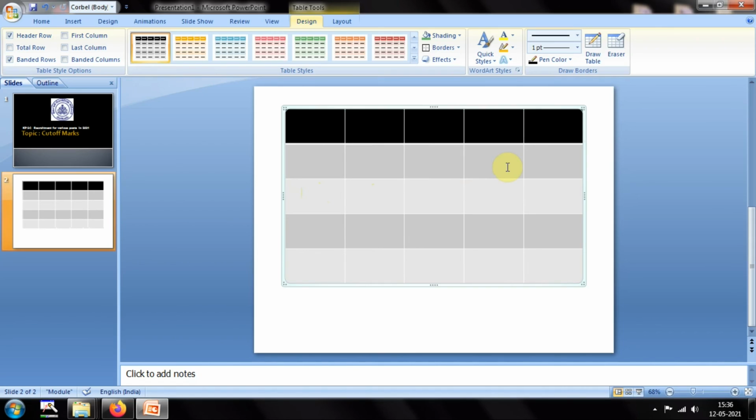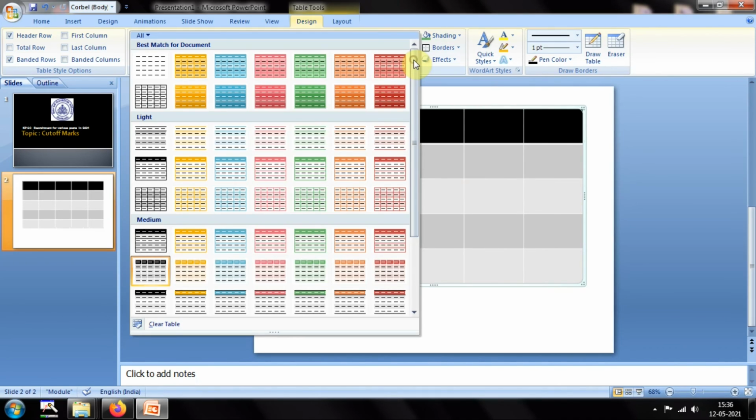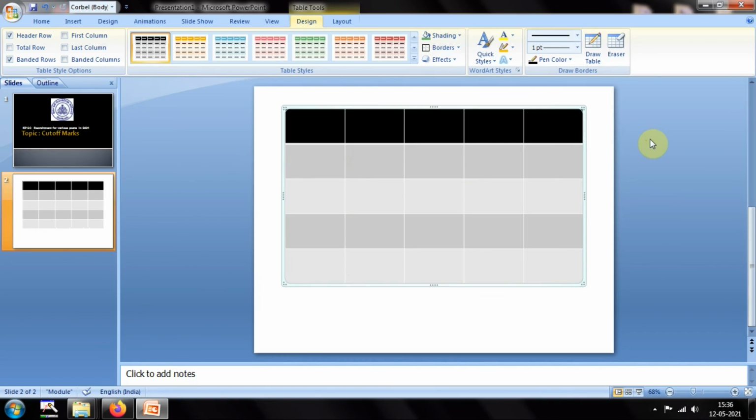So note that I'm using 2007. So if you are using 2010, then it may be possible that the predefined styles may have increased in your case, because Microsoft is always upgrading its products. So it is possible that you will be having a bunch of other options which you are able to see here, but the basic things are already covered.